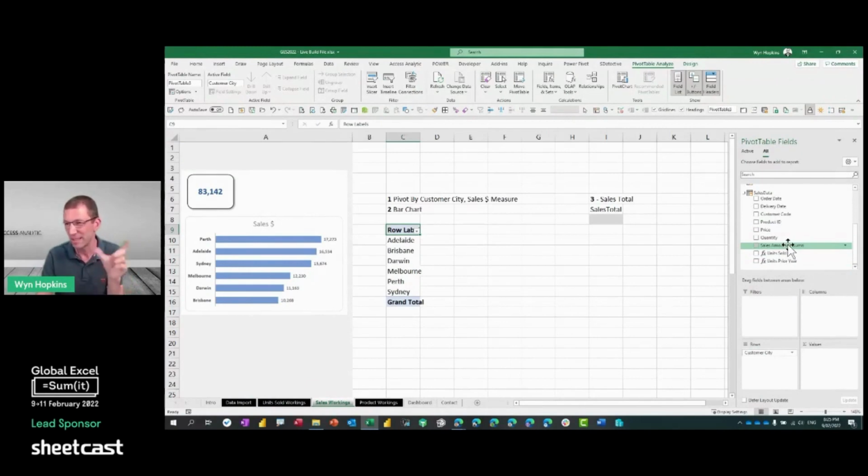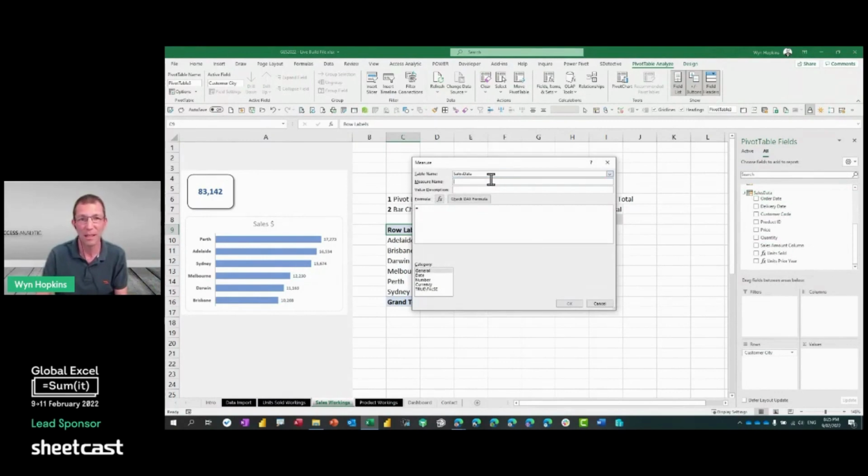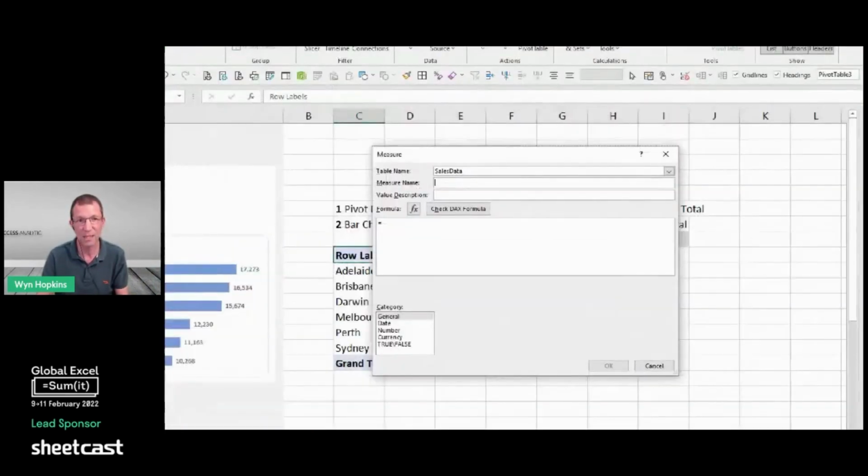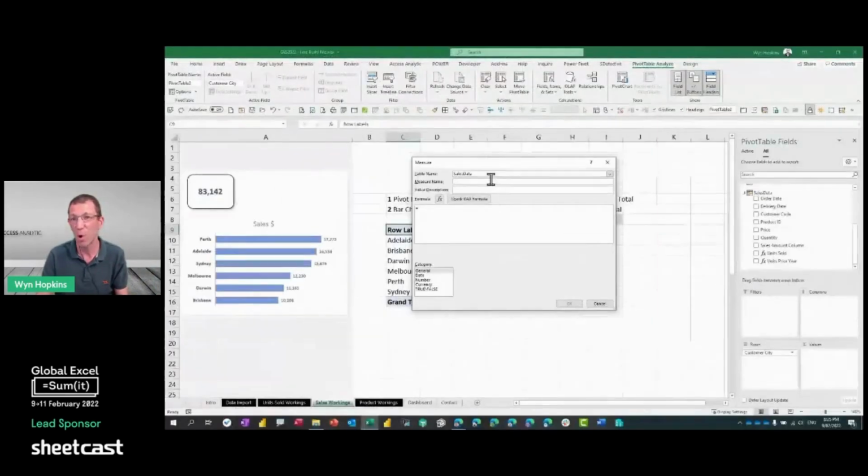Again, don't just simply drag that in, write a measure for everything. Honestly, you'll thank yourself. I'll do it this way this time. Right click, add a measure rather than going to the Power Pivot tab. So add measure. Okay, in here, again, I'm just going to type into this box. The box looks the same, but it's not the same, right? The other box is better. This is going to be called sales dollar, and it's simply the sum.